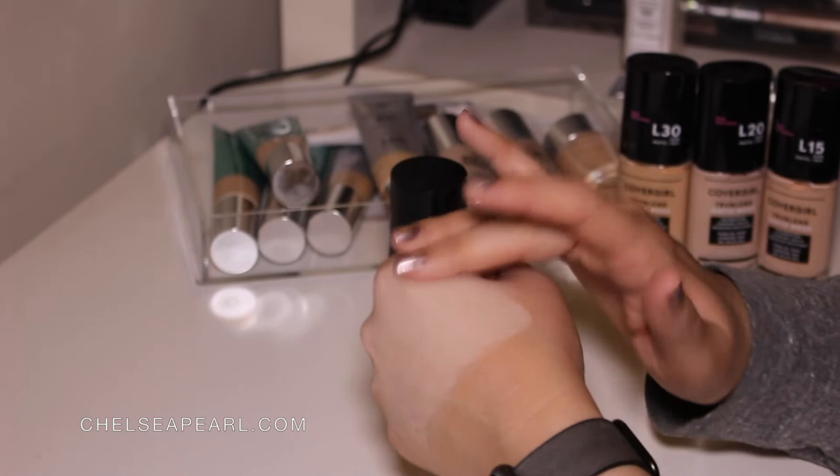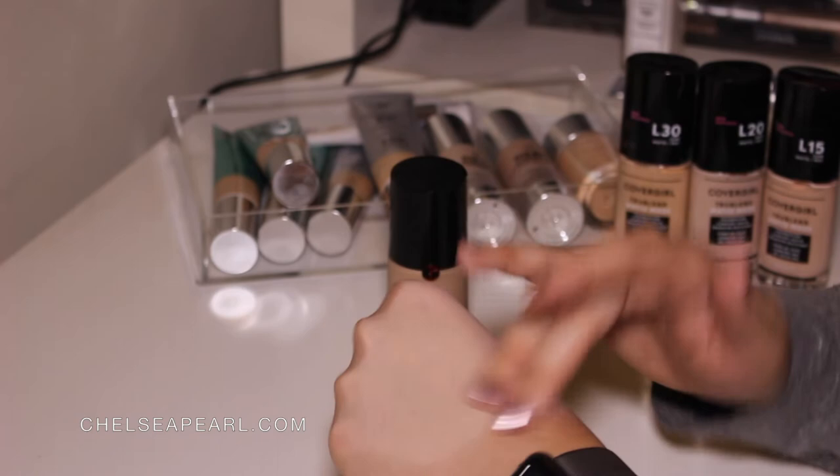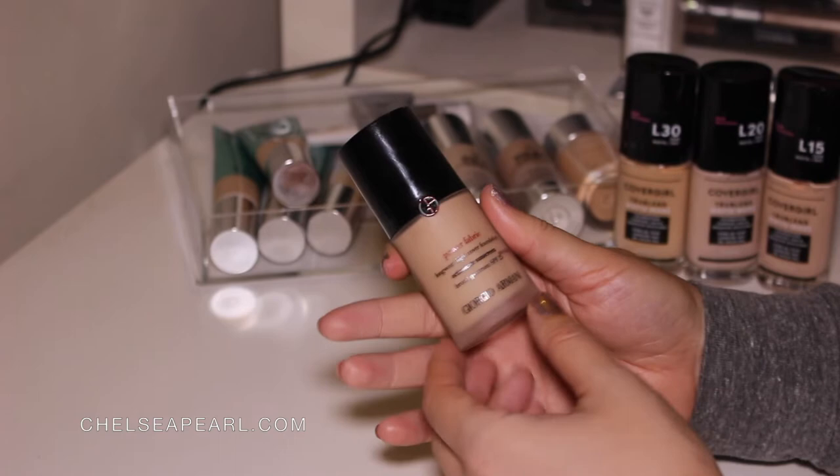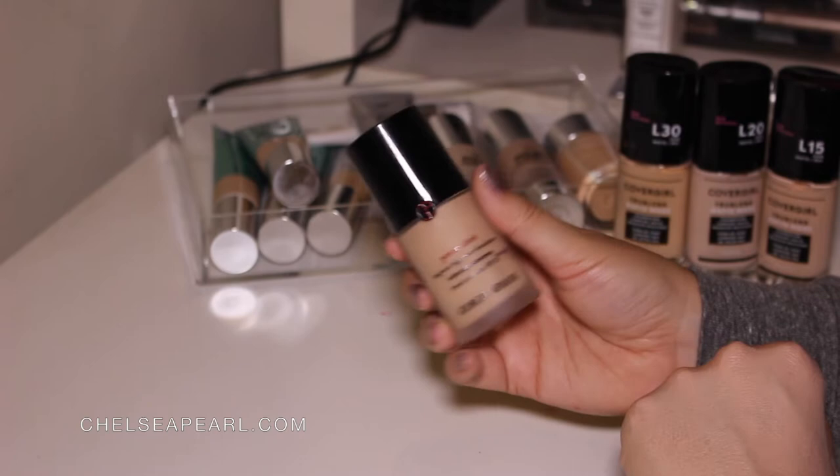I love it when my foundation can correct that without looking like a mask. This is just one of those long wear foundations that evens out my complexion, looks good, and provides a lot of coverage as you can see. This was my sister's originally, but she passed it on to me because she has more dry skin and prefers Luminous Silk. Power Fabric is much better suited towards my oily combination skin, so definitely keeping this — I love it a lot.